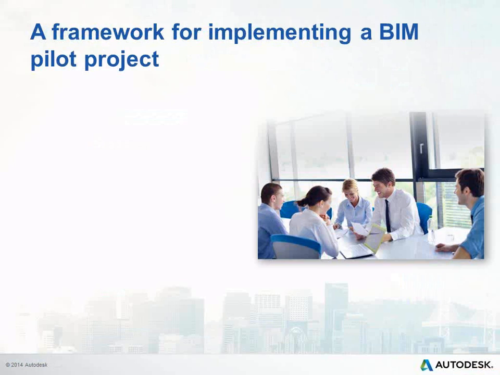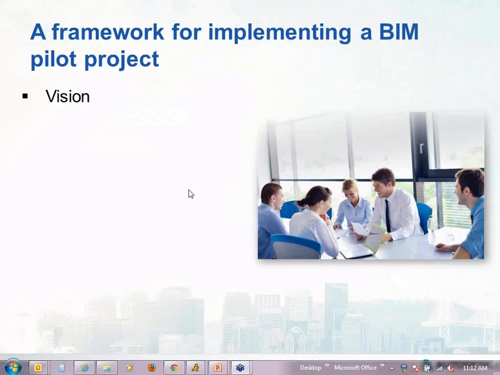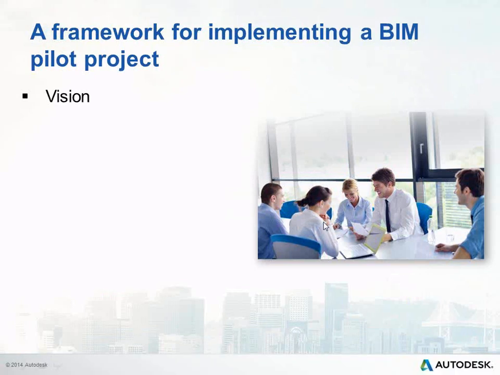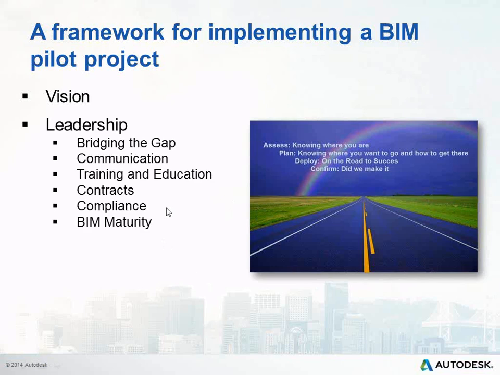For successful implementation of BIM, the following things need to be in place: a vision from executive leadership of what the BIM process will achieve for the organization and what this evolution will look like at various stages. Executive leadership must be capable of positioning BIM within the strategic objectives of the entire organization. This is not always easy when executive leadership is often only aware of overreaching benefits and not the necessary tasks to set up implementation and train staff. The BIM leadership team must ensure that the BIM vision is translated into actionable tactics to produce desired outcomes.